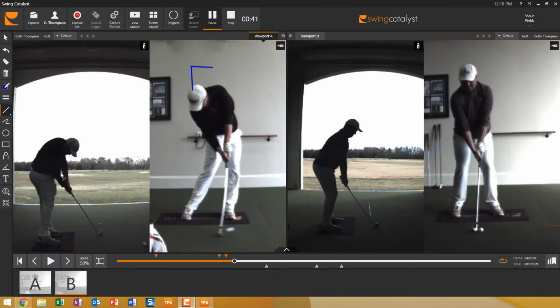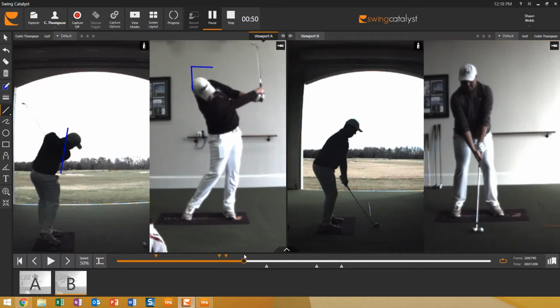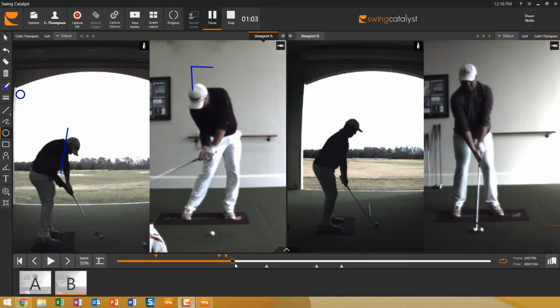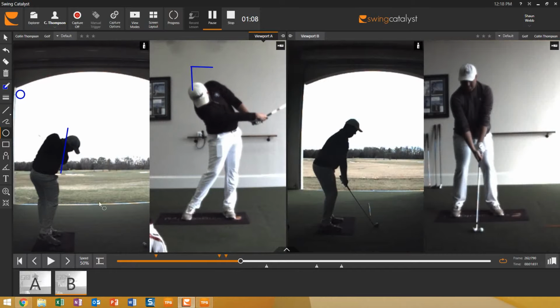It was very difficult to get open enough with the upper body, so he tended to have to add some kind of wrist roll, rolling the club face pretty dramatically closed. You can see up here the face is pointed at the target basically, which is a lot of roll. So it can be hard to time, and he wanted to work on that so he could get a little more consistent with his starting lines, and also long-term save his back, because this can cause some issues in the lower right side of the back.